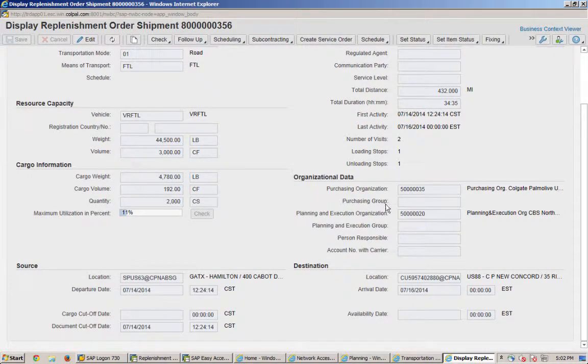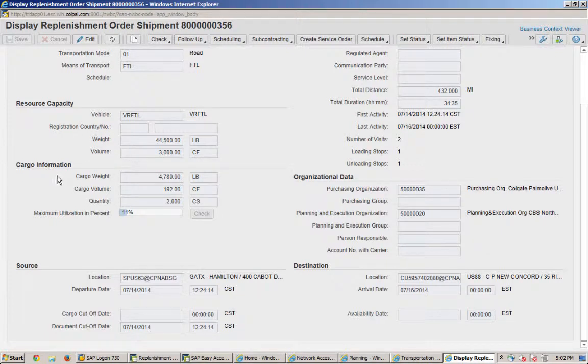And here you can see the organizational data being assigned. So you can see the planning and execution organization, purchasing organization. All the relevant organization data being filled up. And here you can see the resource capacity information, that is the capacity of the vehicle resource, that is full truckload, total capacity.